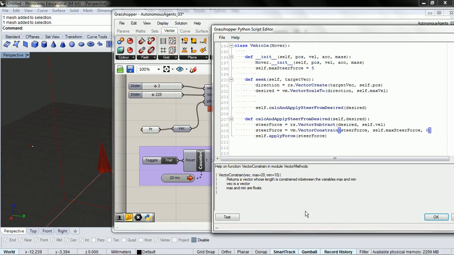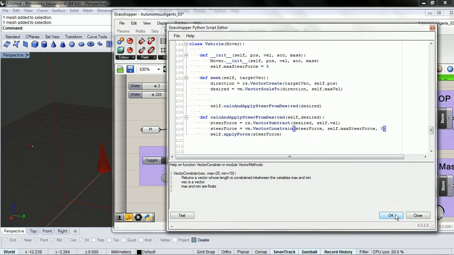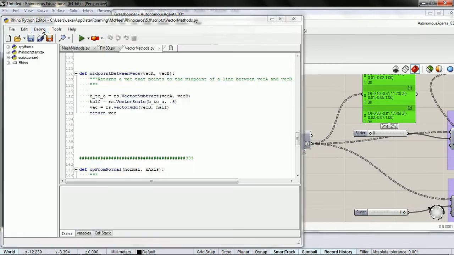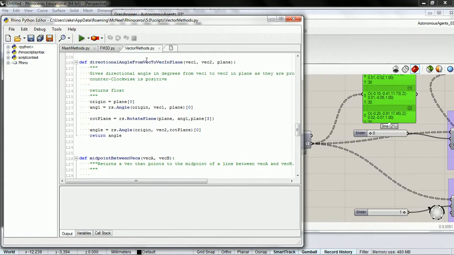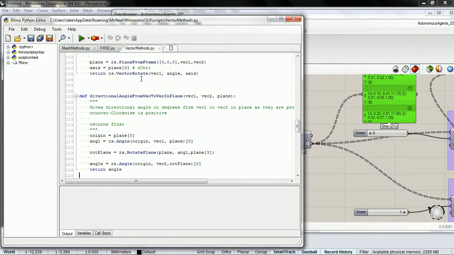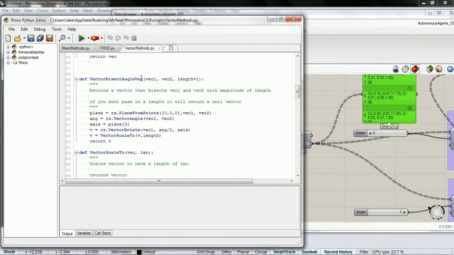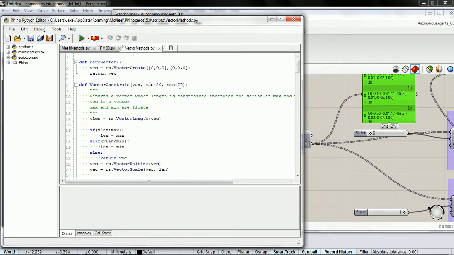It would make more sense to have it 0. So I'm just going to leave this as it is right there, but I'm going to go into edit Python script inside of our vector methods, and vector constrain. I'm going to just switch this to 0.